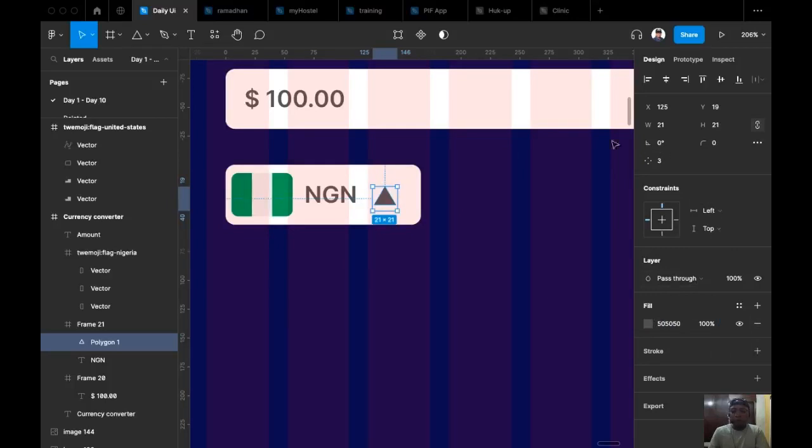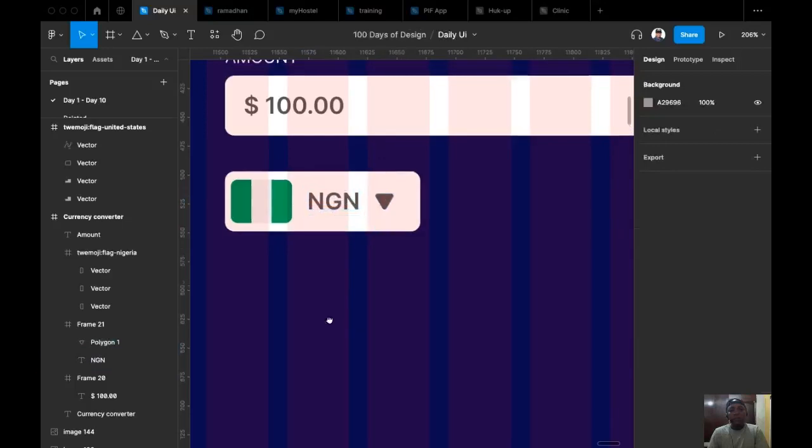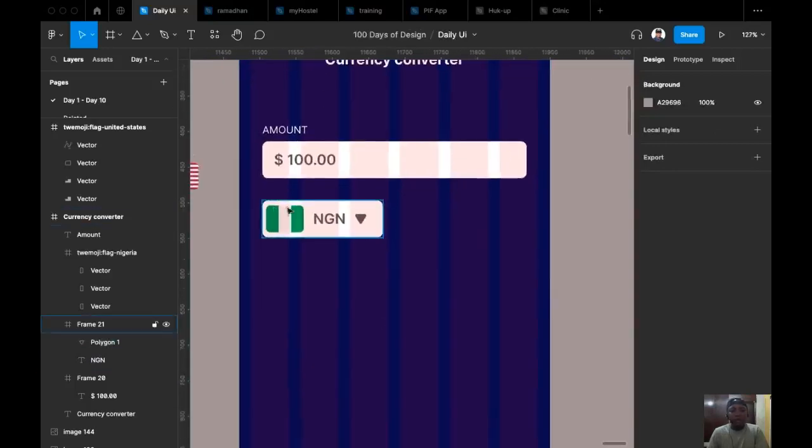Then I'm going to flip it by rotating it 180 degrees. Then corner radius, I'm going to apply it. So this is NGN, Nigerian naira.